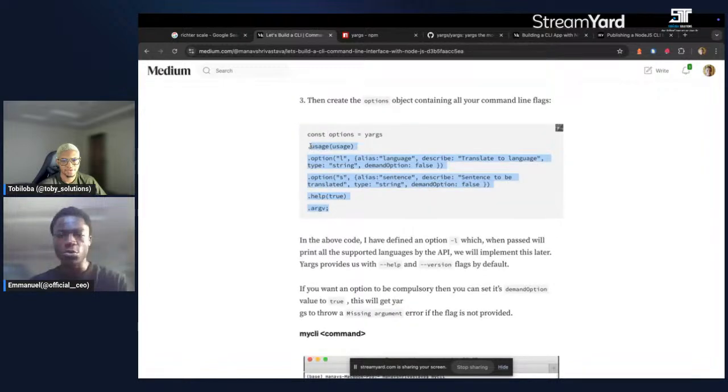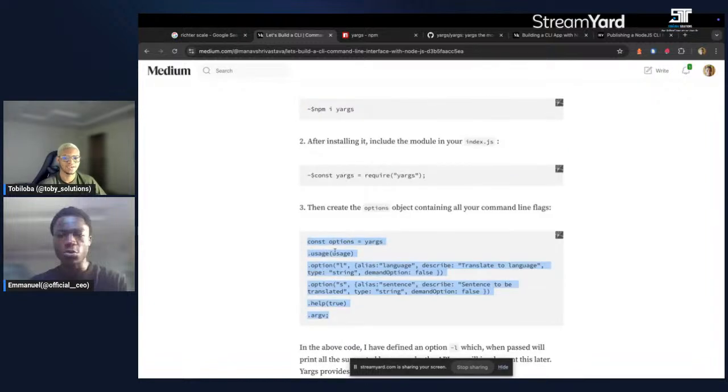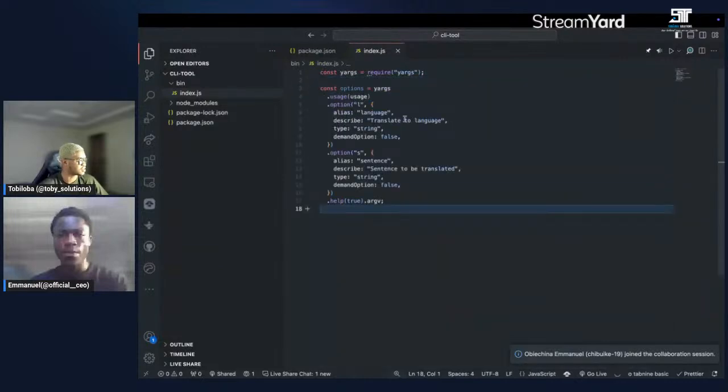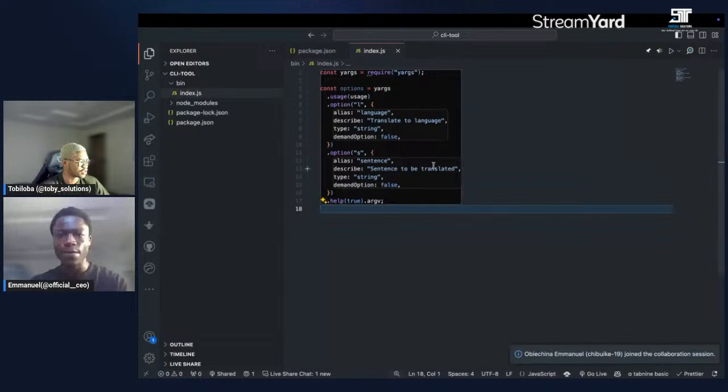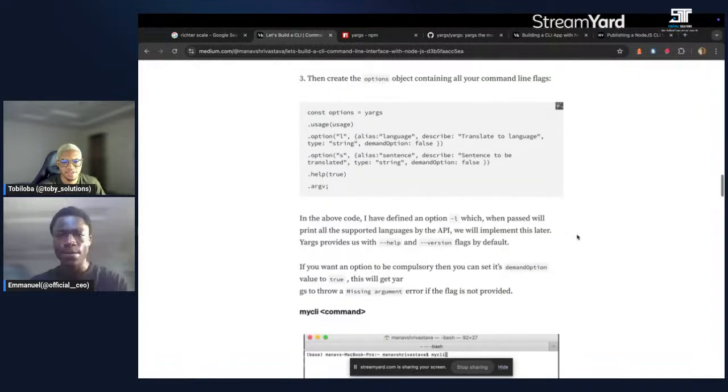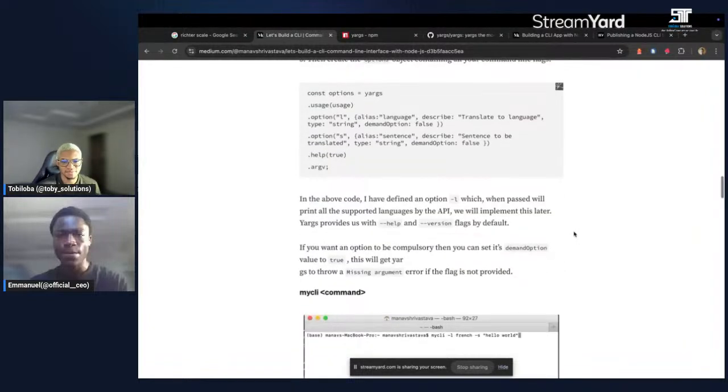I don't know what usage does though. It said usage, but then it passed in something called usage into usage. I don't know where that came from. We'll probably get an error. If we don't, then it's weird. Okay, now we have options, but options is not being called or used anywhere, right? So options back here, yeah.